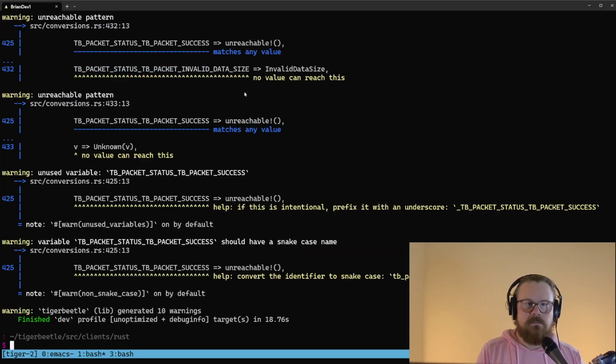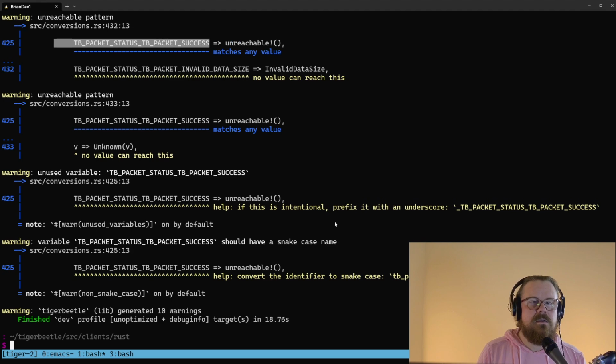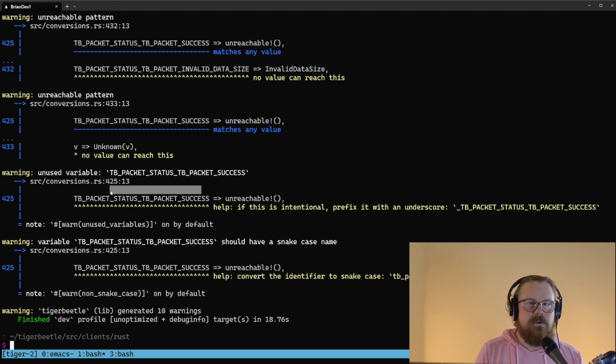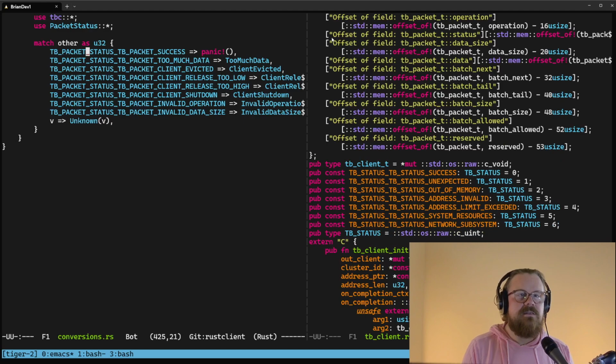And, oh, you can see that actually I named these incorrectly. Both of them. Huh. I'll give you a second to look at these warnings if you really care. But it's telling me that I was trying to use this constant, but it's not a constant actually.